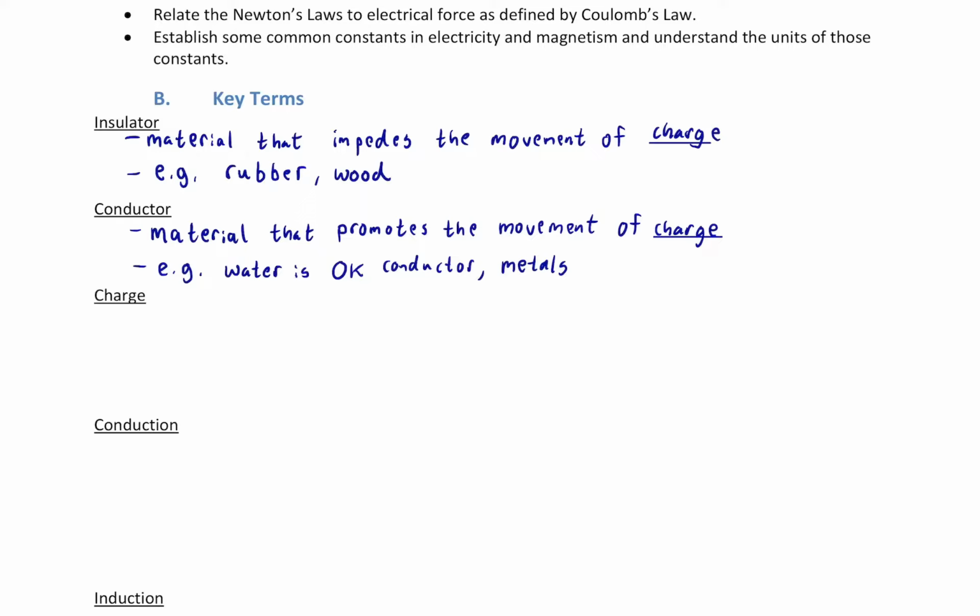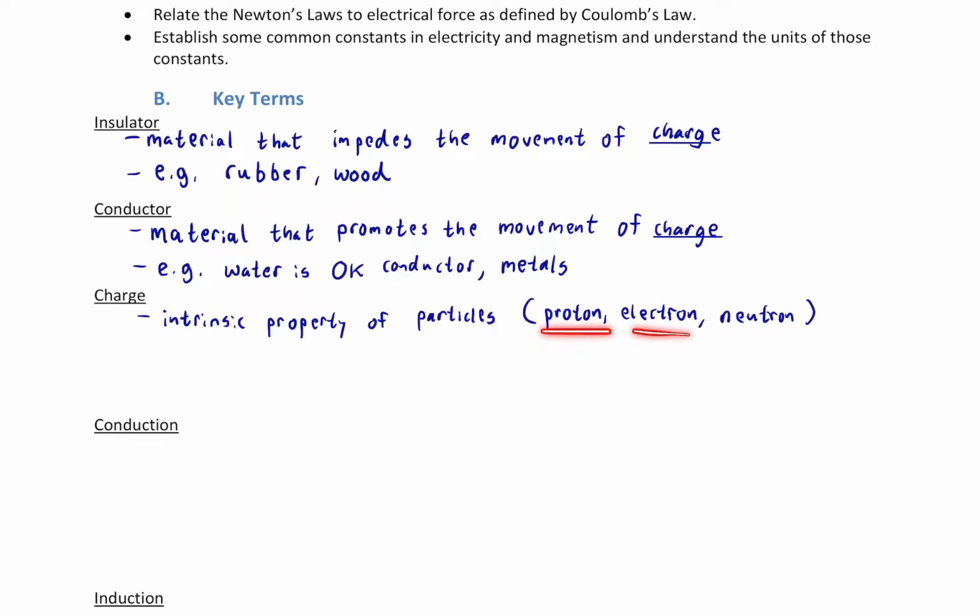All right. So what is charge? We probably have some idea from everyday experiences, but let's give the physics definition of what is charge. It is an intrinsic property of particles. And by particles, we're talking about the proton, the electron, and the neutron here. Now, things can get a little bit more fundamental, but we won't cover them in this class. So for us, we can think of these as the building blocks of matter and the possessors of intrinsic charge. Intrinsic charge, that is.